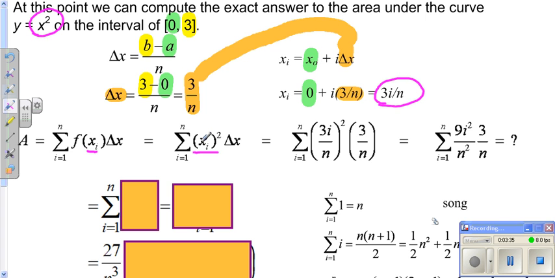So now, what is x sub i? Well, let's just go ahead and plug that in. When we plug that in, we get this. Now we also have your delta x. Delta x, once again, is what we had right here, the 3 over n, and you plug it in, you get this. So now you square the top, square the bottom, we get this here. Now all you want to do is multiply your fractions together, multiply the top, multiply the bottom.